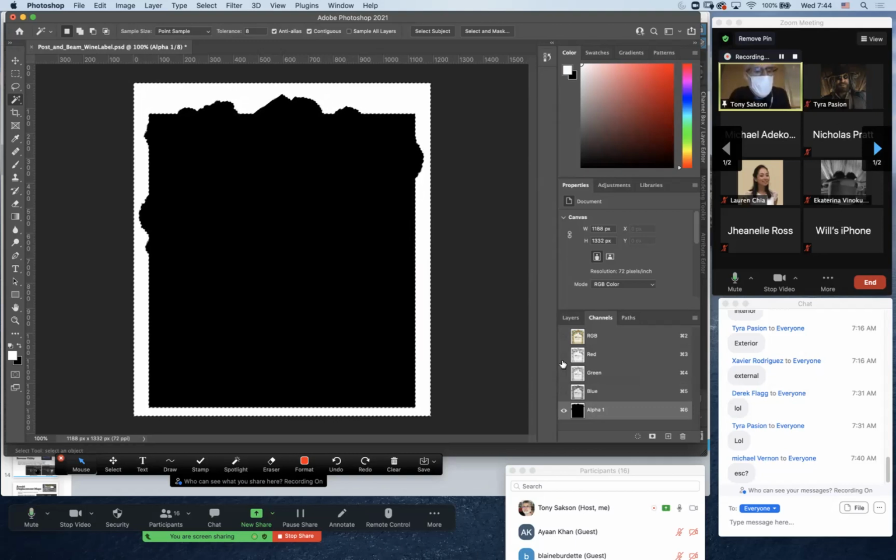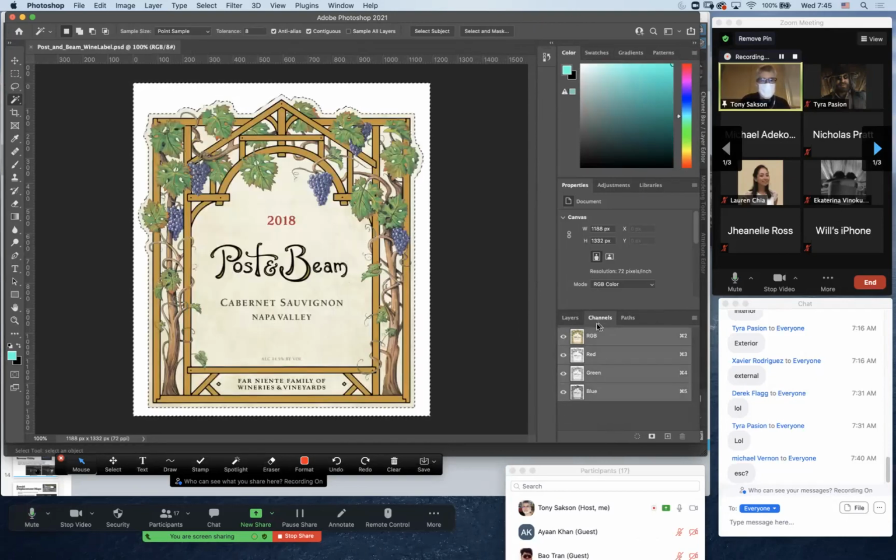So what I need to do is invert my selection. The reason I want to invert it is because remember, in an alpha map or transparency map, black is transparent, white is opaque. And Photoshop was absolutely smart. Photoshop said, hey, I'm making you an alpha channel from your selection. So let me Z back in Photoshop. My selection is still there.